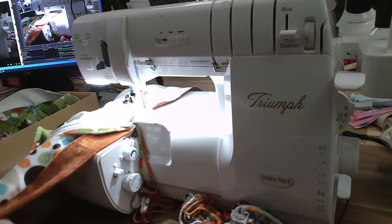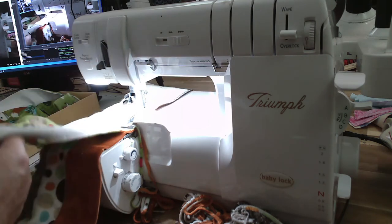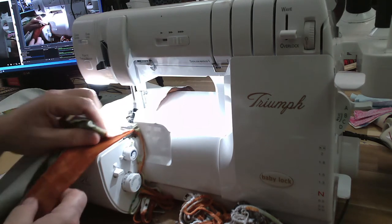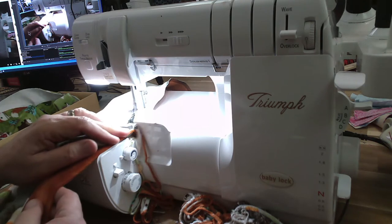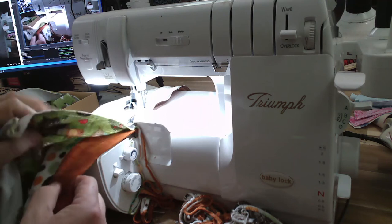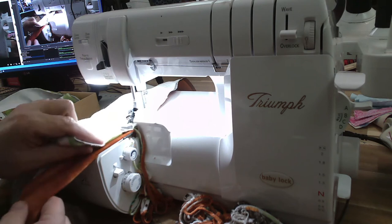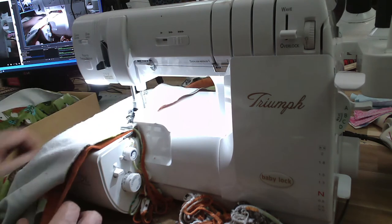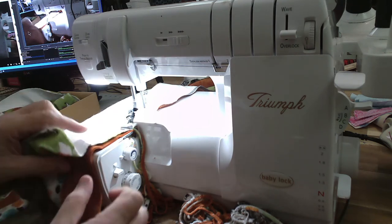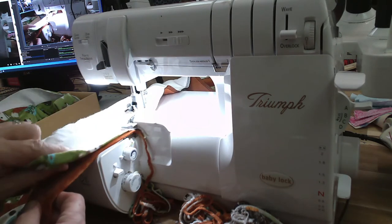After this, we have 1, 2, 3, 4, 5, 6 more strips to go, and it will be complete. You know what, if you didn't want to put a lining on it, you could just serge all the way around the edges and make it a single pile throw. But I will get some more minky. I'm actually thinking about using flannel as the backing for this. That's what I'm thinking right now.